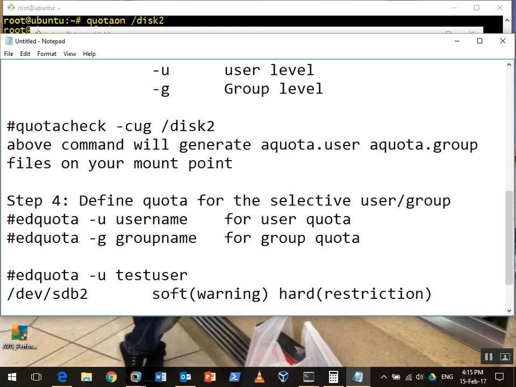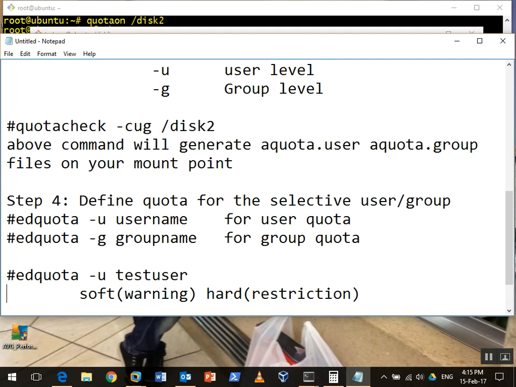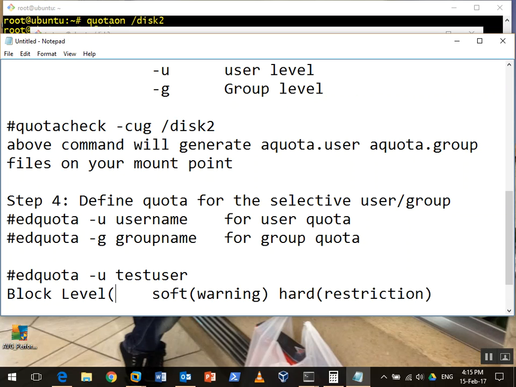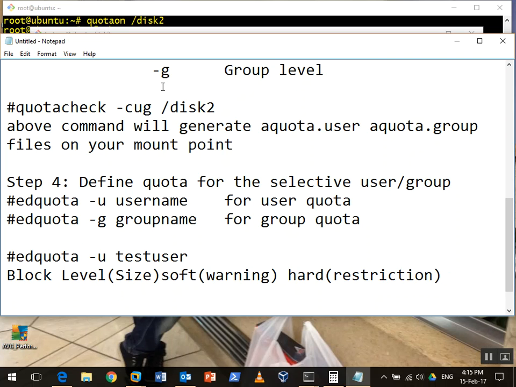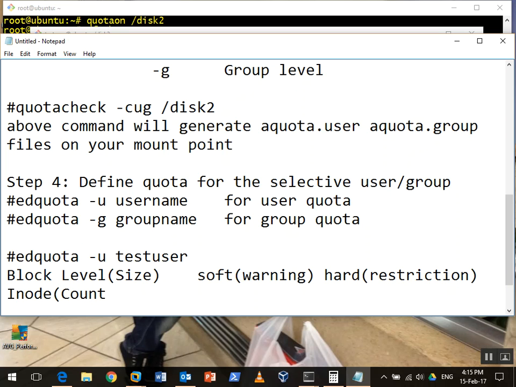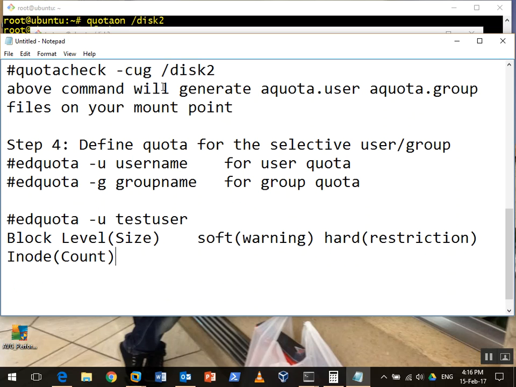Okay. Two types of quota we have. One is block level, that is size based. So block quota is on the basis of size, and inode quota is count. Inode quota is your file count.